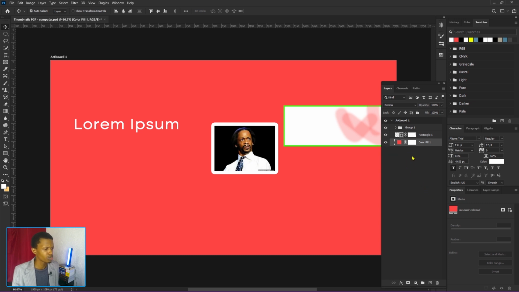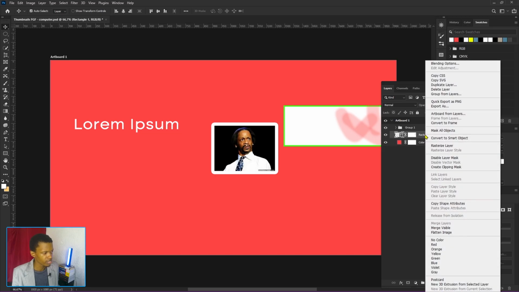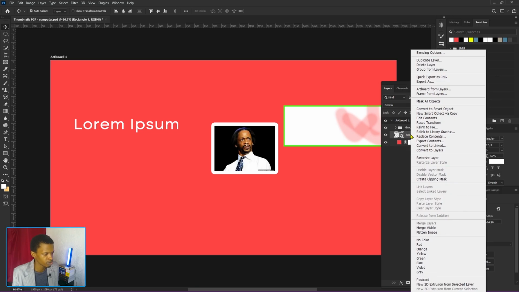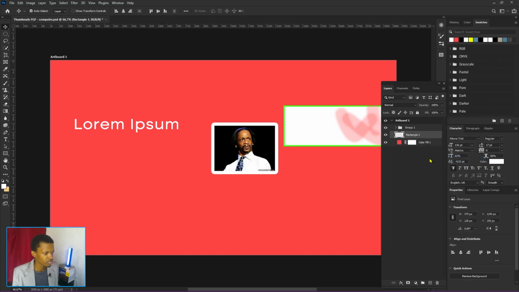Now I know you heard about something called Smart Object. You're probably asking yourself, how do you do that? If you want to make this layer a Smart Object, you right click on it, you'll get this menu and see right here, convert to Smart Object. Now it is a Smart Object layer. If you want to rasterize it, again, choose the same one and come up here and rasterize layer. I have a whole video talking about rasterize and smart object, what's the difference. Go ahead and check out that video.